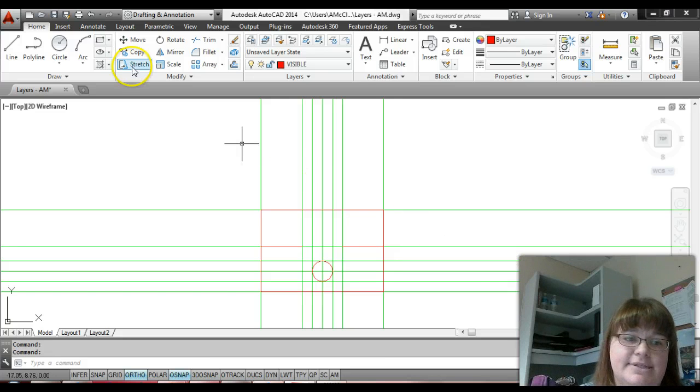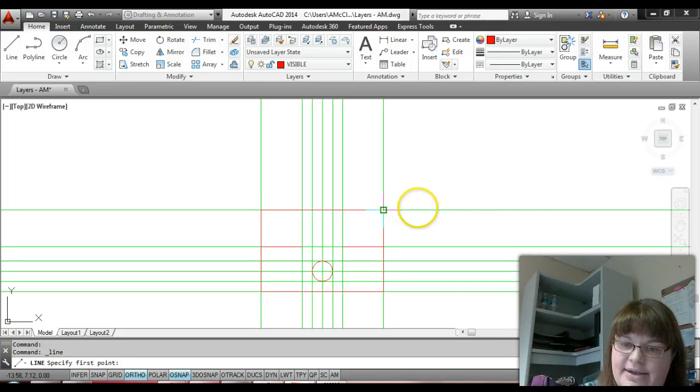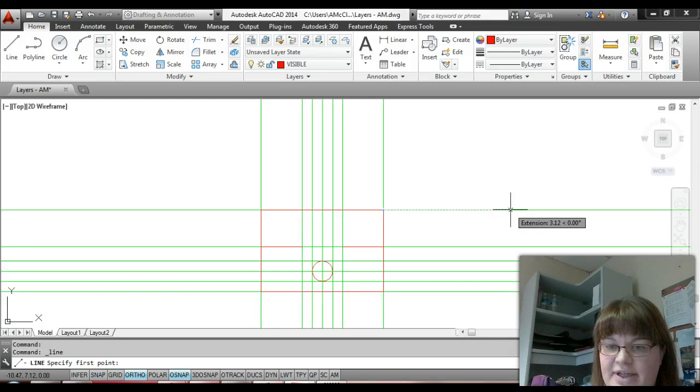And now I need to start drawing over here for my visible lines. If you start the line command, so L for line, and you try to snap over here, it's not going to let you do it. It keeps going back over here to that endpoint, and I don't want that. So what you have to be careful of is if you've got your extension snap turned on, you can hover your mouse over top of this corner and pull your mouse out, and see how I've got that little dashed line and the little X and it says extension. That means that I'm lined up with that line right there. So I'm just going to come over about that far and click.